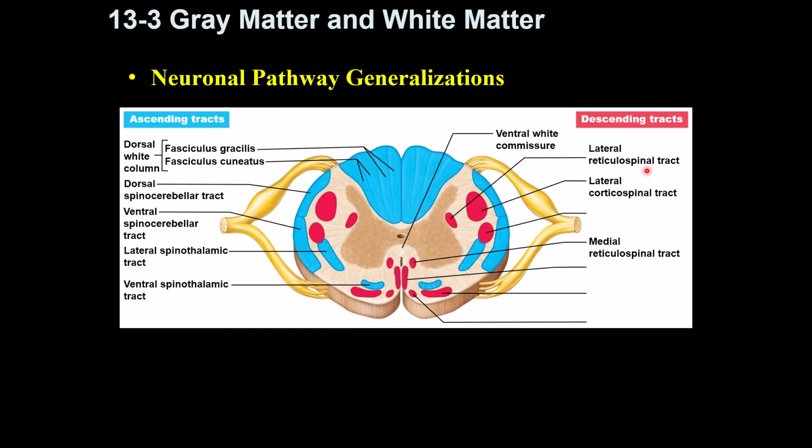This one is called the corticospinal tract. This is really important because conscious motor activity belongs to this, but it goes to different parts of the body. That's why you have two of them. This is the lateral one, and also you have the ventral one. And you also have some other ones that are subconscious. One is called the rubrospinal, the other one is the vestibulospinal, and the other one is the tectospinal. Rubrospinal is from the midbrain, vestibulospinal is from the brainstem, and tectospinal is again from the midbrain.